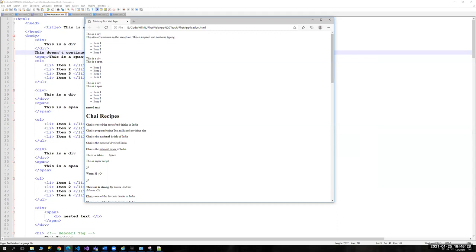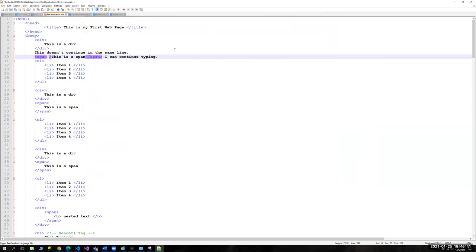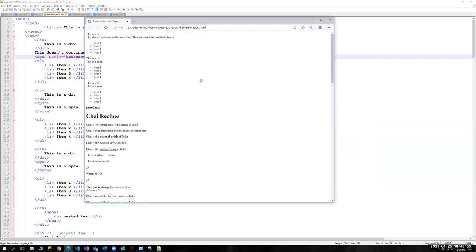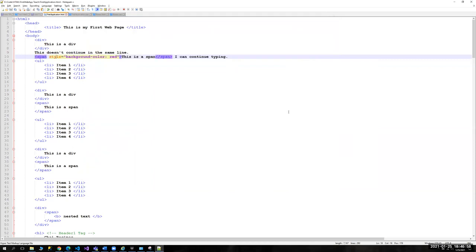Span doesn't create anything special. It isn't any different than normal text, but I would use it if, for example, I want a background color equal to red just for this part. So I would use something like that, and now the background color is red.